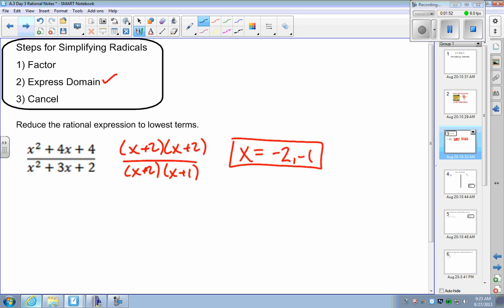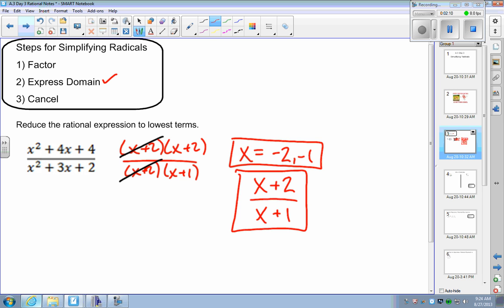Now you look at it and you say, oh, well, one of these divided by one of these does cancel. If they're multiplying and their products are blobs, they will cancel out of there. The reason you grab the domain first is because you're eliminating stuff. So if you just grab the domain after, you miss one of the pieces to it. Okay, so this graph here, and we'll get into graphing those, it has holes, it has gaps, it has asymptotes, different things. So you grab your domain before you cancel. Okay, so there's just a straightforward example there.